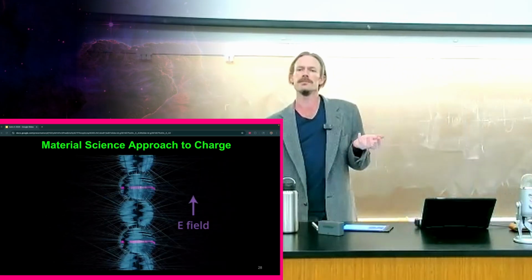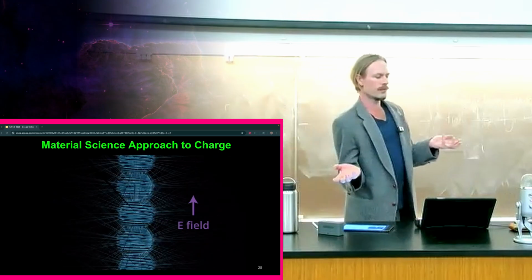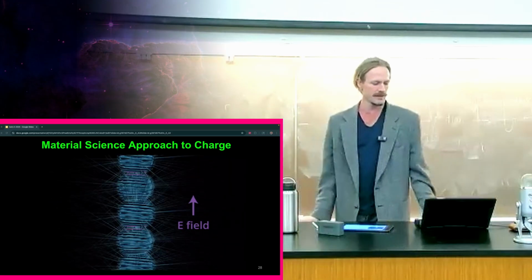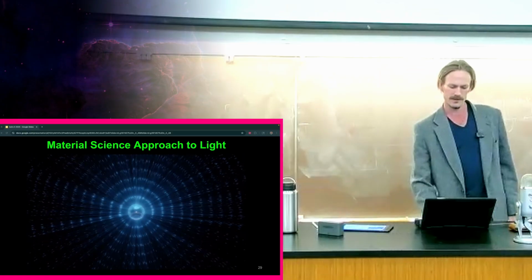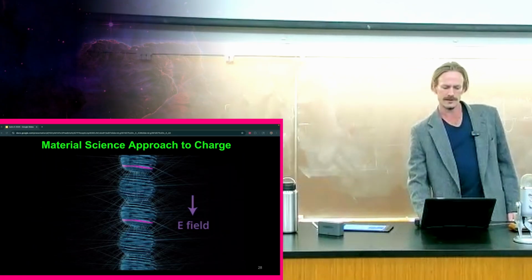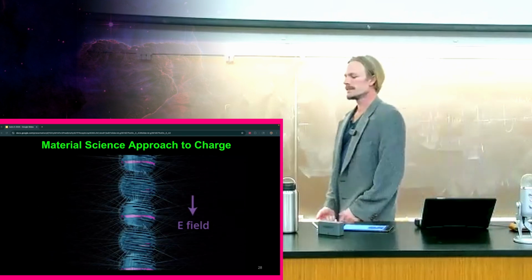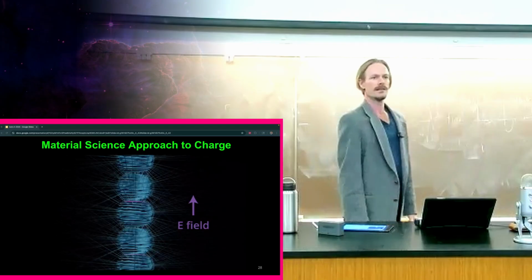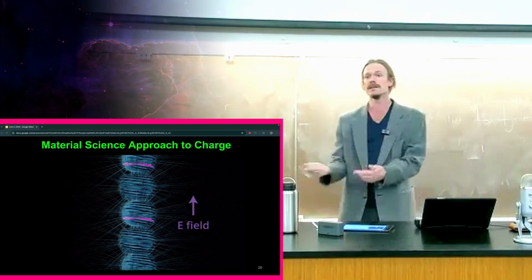And what do we know about real materials? If I was to take a rope or something and whip it back and forth, this is just a quick Blender mock-up that I did. Oops, where'd it go? Oh, I guess it disappeared. We'll stick with this. If I was to take a rope and whip it back and forth, what would happen? It would transmit some waves down it, right?